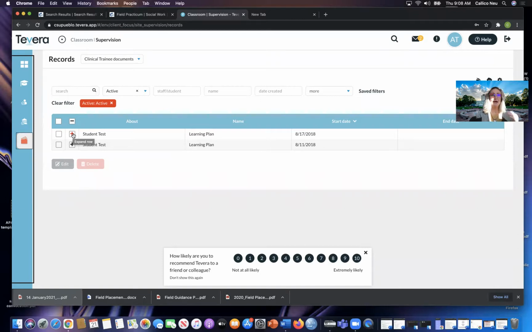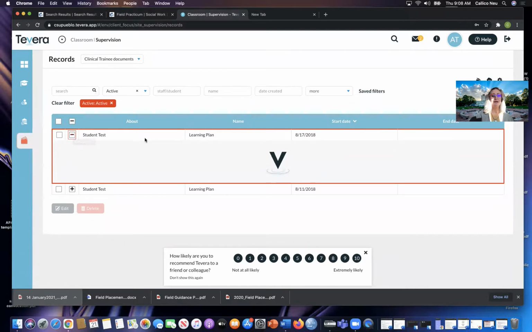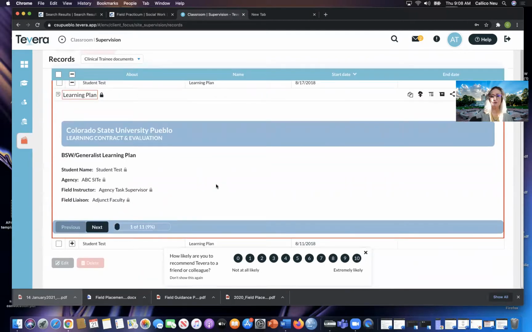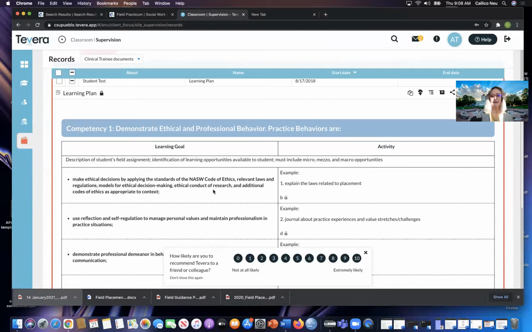But outside of that, right now we currently also have safety plans, which is kind of a preparation in case something happens with COVID or another disaster or crisis. And then we have a learning plan. And this learning plan is something at this point that the student is going to be responsible for. You'll have their name and everything.